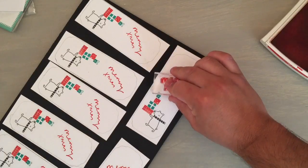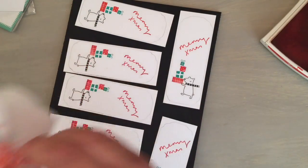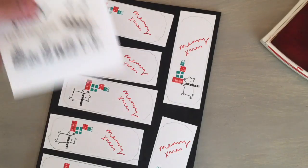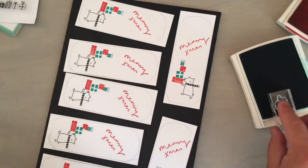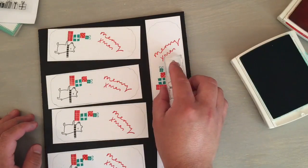And there is that one. Okay, so we'll wipe it off. Look at all the ink. We'll wipe that off. And now I really do love, where is it? I love the little trio of trees. This one right here. So I'm going to use that one. And we just have our ink pads open still.